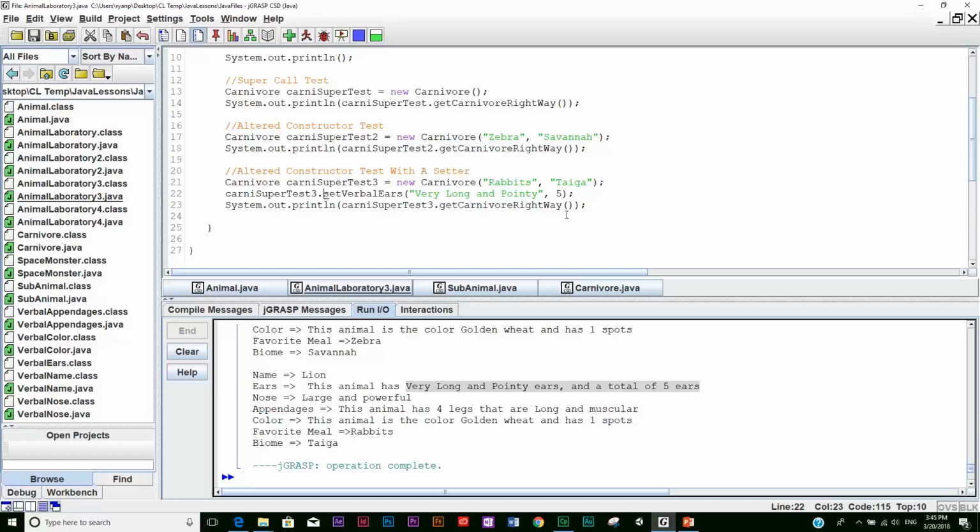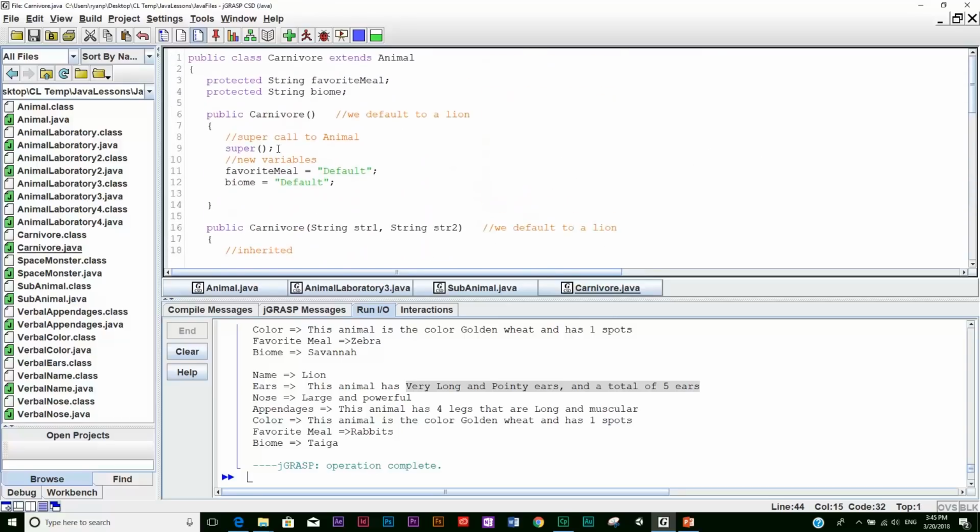We're calling the superclass, setting some new values to objects within an inherited subclass, as well as calling the default superclass constructor by just calling the word super right here. And assigning some new instance variables within your constructor that are dedicated to that particular type of class. Let's move on to Animal Laboratory 3 for a little bit more explanation. Did I say Animal Laboratory 3? I meant Animal Laboratory 4, the Quattro, and explain a little bit more about inheritance.